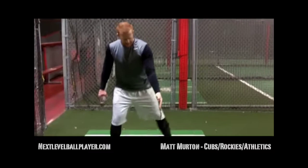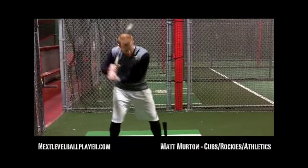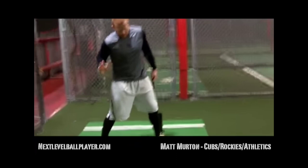Yes, sir. Go inside, tee low, and we bring it tight to our body. What this forces us to do is work our hands, okay? The key is to make sure that we don't spin open when we do this drill. We want to keep everything in, and then we want to hit the ball and work back through the middle. So we're teaching ourselves to work our hands inside the ball and to work through the middle of the field on a deep ball.